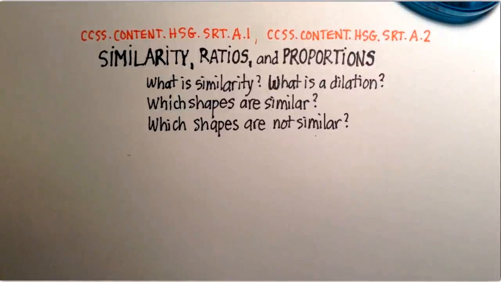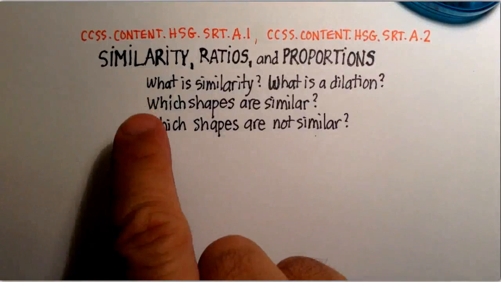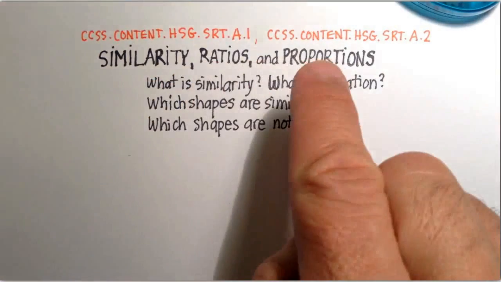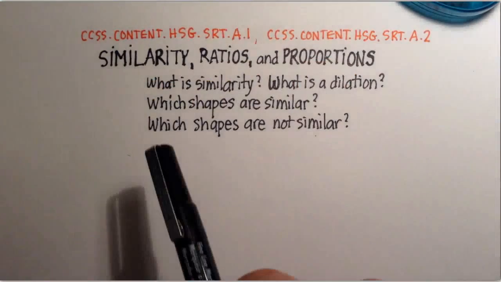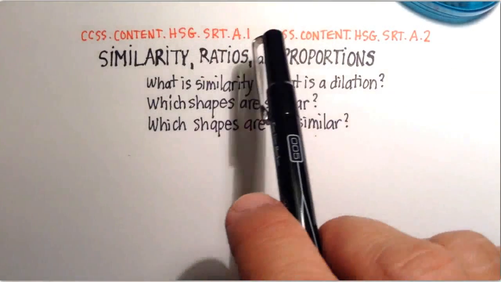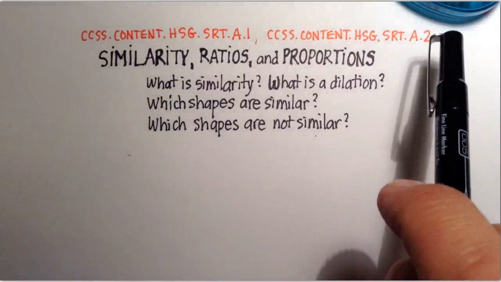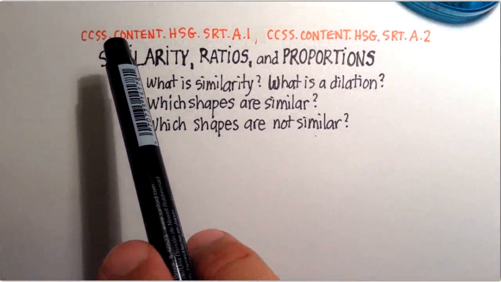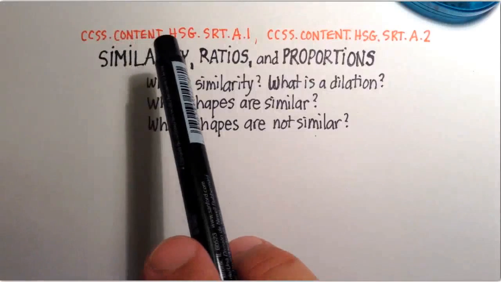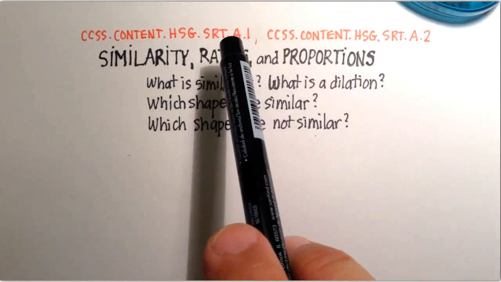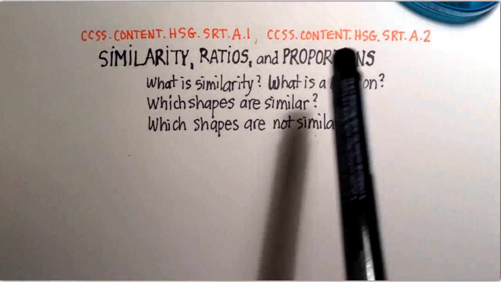Okay, in this video we're going to talk about, in geometry, what's called similarity and how it relates to ratios and proportions. Remember, this is about geometry, and you'll see up here that this is not for my students necessarily, but this is for other teachers who might want to use this video. This is for the Common Core State Standards, especially in California, with high school geometry and similarity and right triangles, standard A1 and then standard A2.